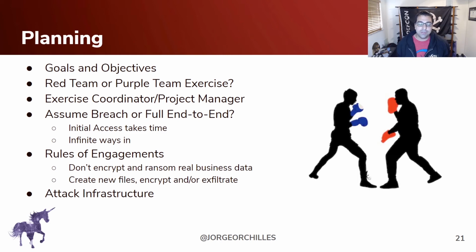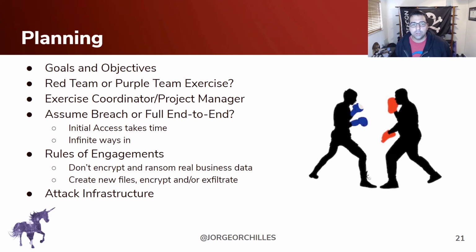It's very important to have an exercise coordinator and a project manager. That way, even though it is a zero knowledge engagement, they communicate what is happening to the target organization, to the blue team trusted agents. Those are folks within the organization that know the exercise is happening, but are not going to tell the players that this is happening. Because if they know that this is an exercise, their behavior will change, which means your measurement of that particular testing will also change.